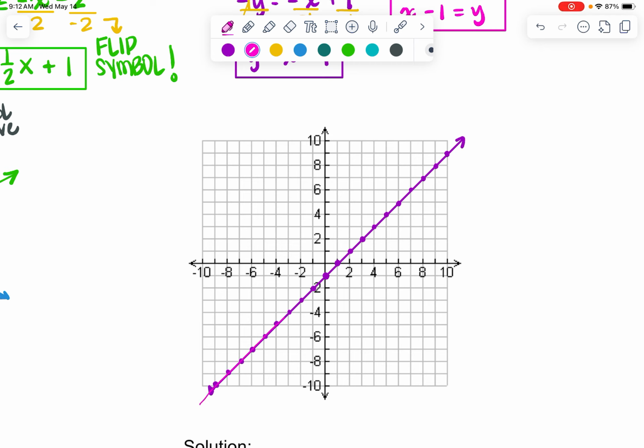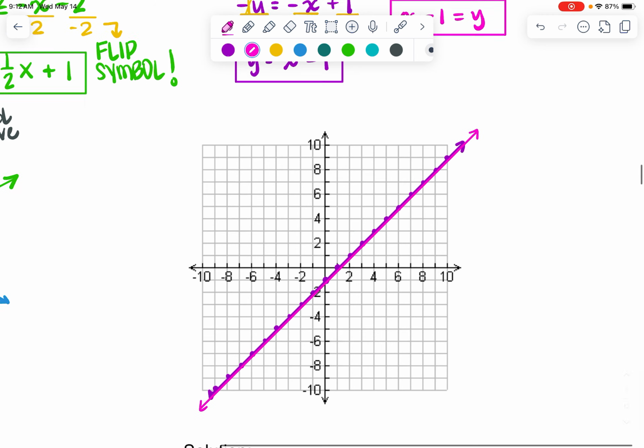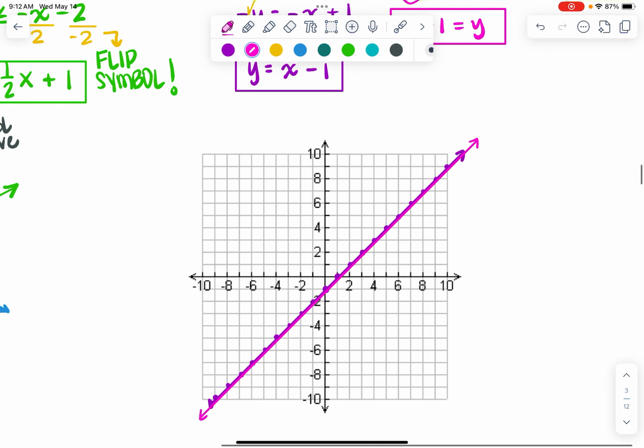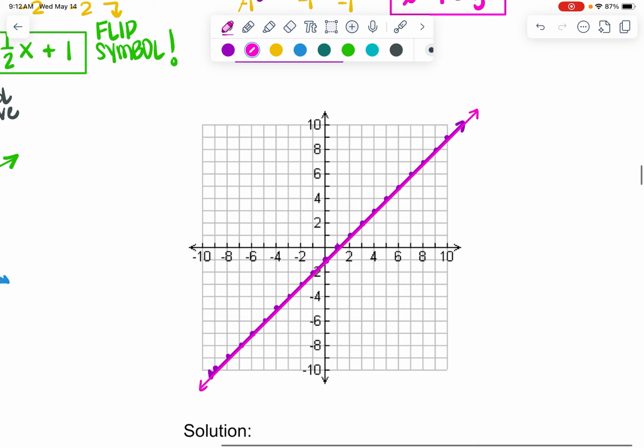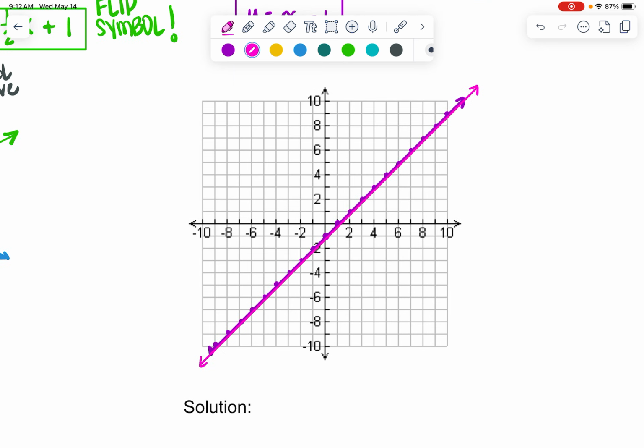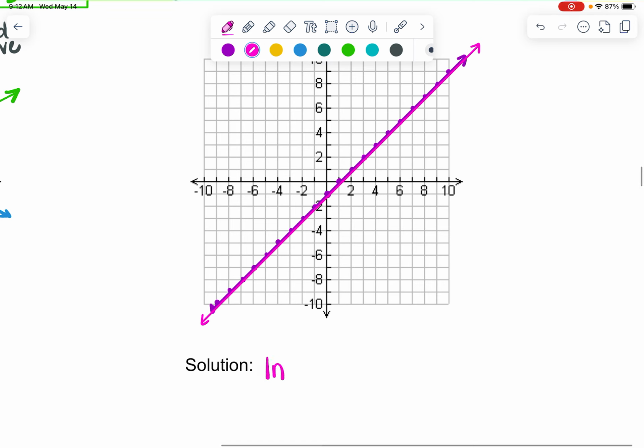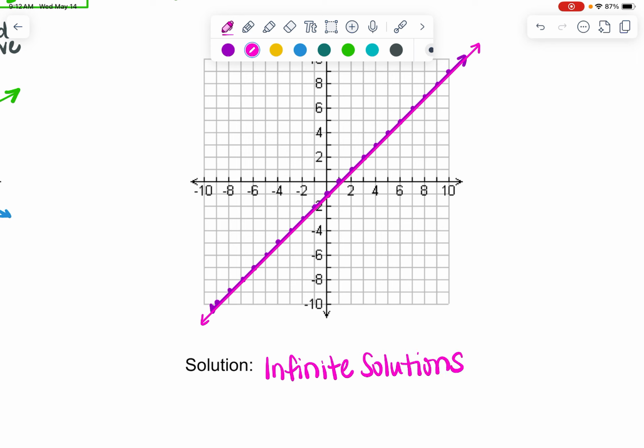then I'm gonna be graphing that exact same line on top of the other one I just did. So hopefully you guys remember what that means, right? These are called coinciding lines, because they're happening at the exact same time and spot. And so that means our solution is infinite. Because the solution is the point that the lines have in common, and these lines have every point in common for all time, for all infinity.